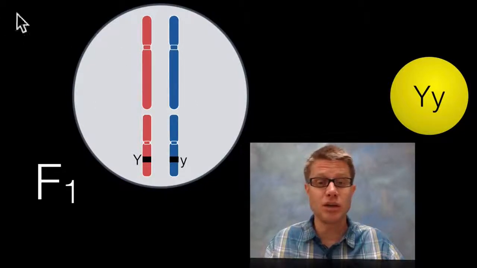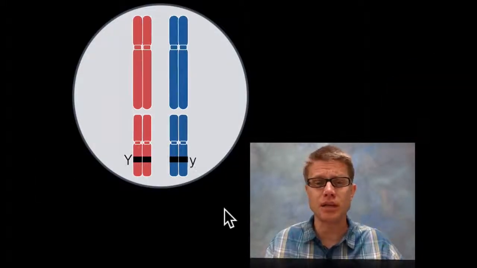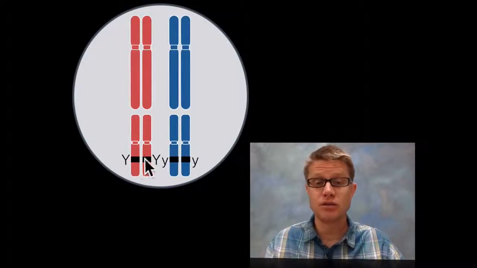And so in the P generation, you could imagine that that parent would have 4 chromosomes. They'd all be red, and each of their chromosomes is going to have those dominant Y genes, and likewise for the other parent. And so now we have to figure out what possible gametes could come from this. And so we have to dig into meiosis. Remember, meiosis starts with duplication of the DNA and then 2 divisions. And so let's duplicate the DNA and see what happens. We've got 2 that have the big Y and then 2 that have the little y. And so you could imagine we're going to make 4 gametes, and you can almost visualize those.